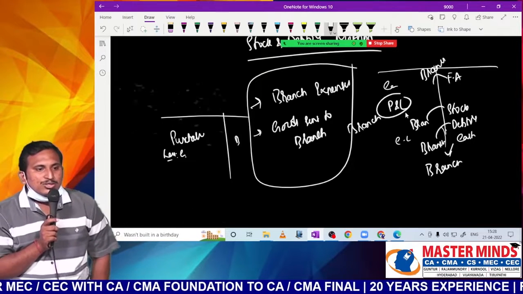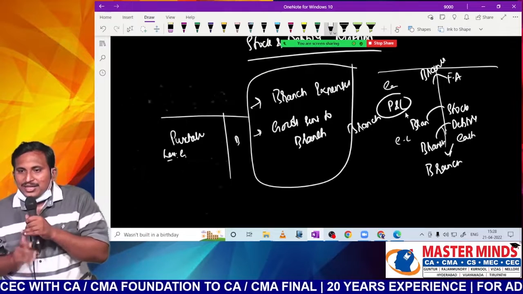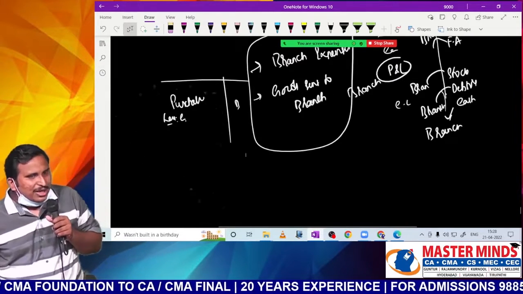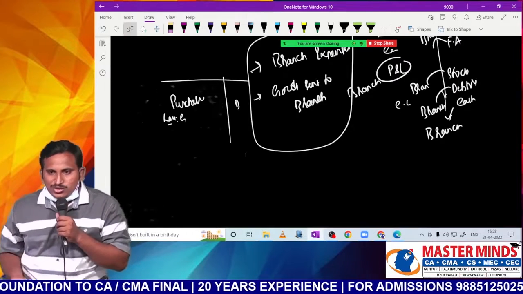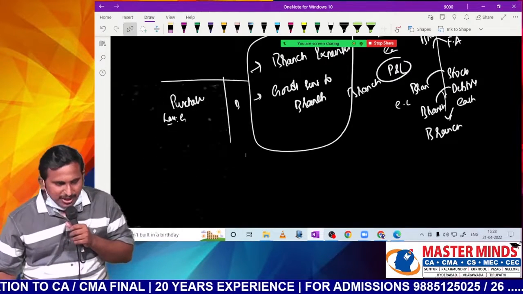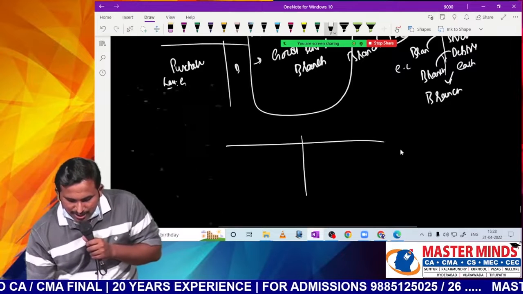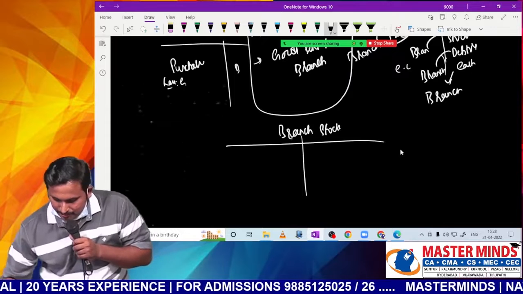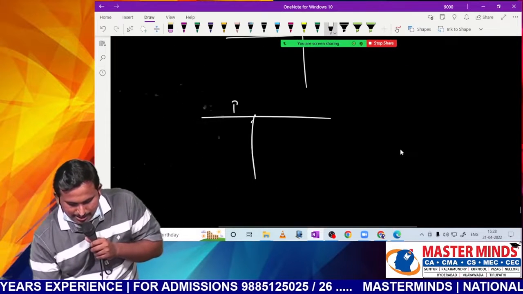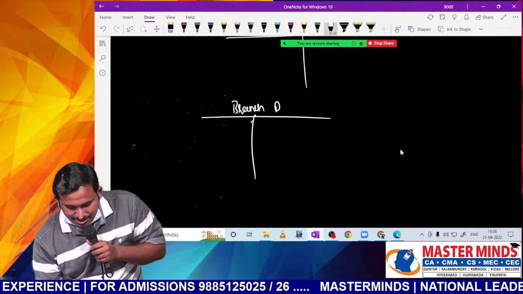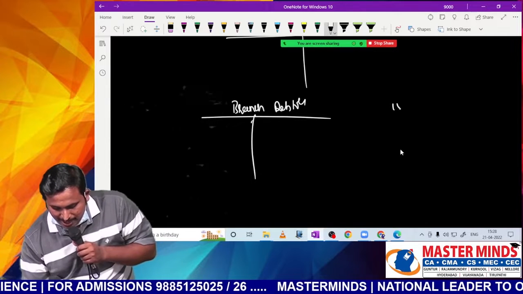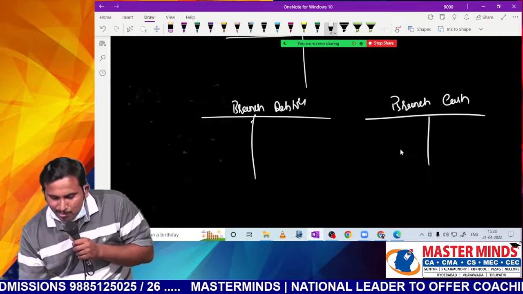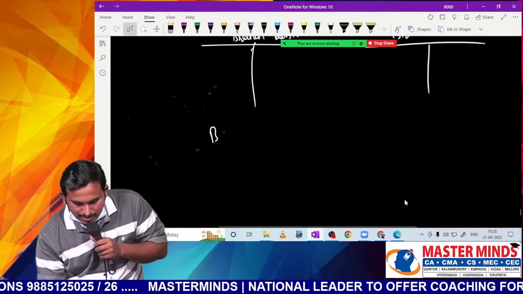Have you all understood, sir? Okay. Let me deal with each of these ledger accounts. Most of the ledger accounts will be very simple, just like you maintain your normal accounts. So let me show you one by one. First, what are the accounts we are having? Branch stock, then we'll be having branch debtors, then branch cash, branch expenses, branch P&L. So these are usually very important accounts, out of the 7.